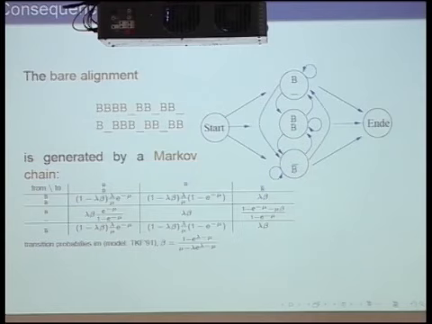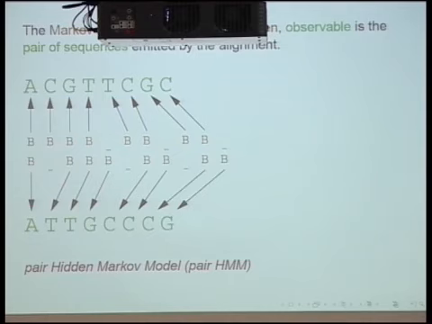And of course, this does not only help to simulate data, it also helps to analyze data, because we have the structure of a hidden Markov model, which means this sequence, which we of course do not observe, emits the nucleotides or the amino acids. And this is what we observe, and then we can apply dynamic programming techniques known for hidden Markov models, and we can quite efficiently, for example, find the most probable alignment for a given basis, or sample an alignment according to its posterior probability.